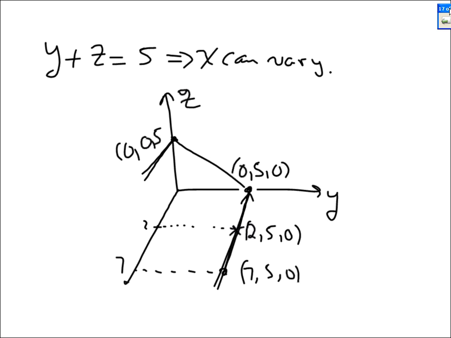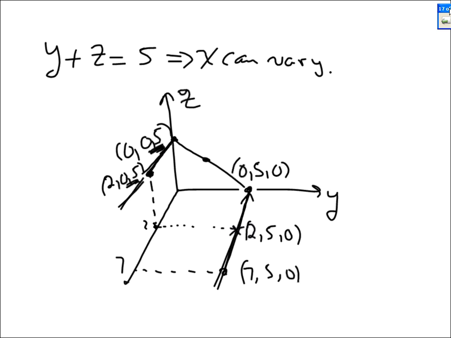Now, if I come across here, let's see how I should do this. Parallel to the z. I'm trying to go parallel to z. My marker doesn't obey me. This point right there, z is 5. Well, x is 2, y is 0, z is 5. Notice x plus y plus z is 5. Y plus z is 5. Everywhere, y plus z is 5.